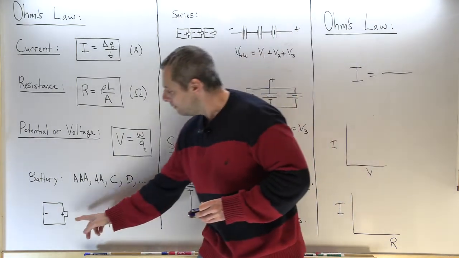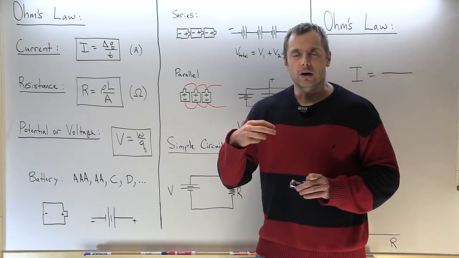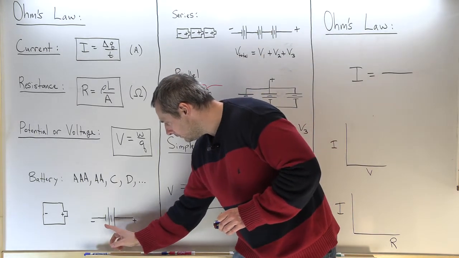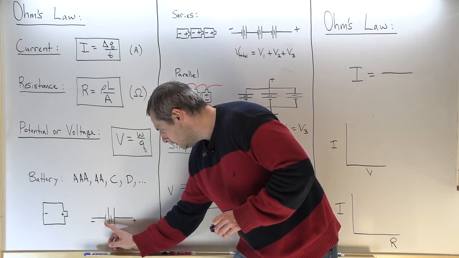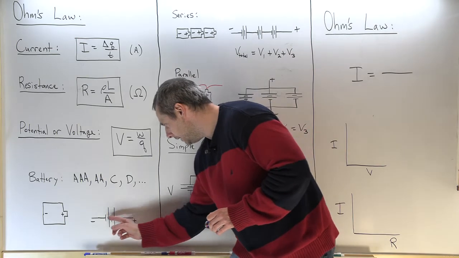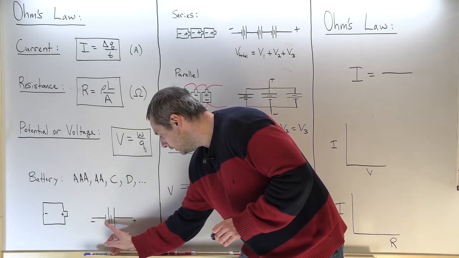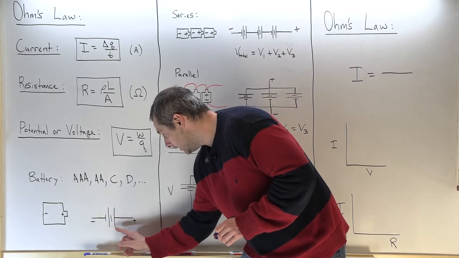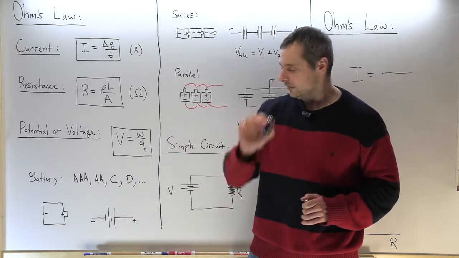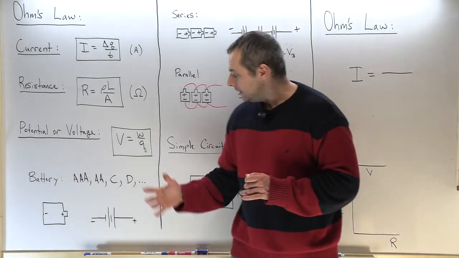But we don't draw batteries like this in a circuit when we're doing physics problems. We draw a schematic of a battery. And so the way a battery is drawn is two lines, small and big, and then this is the wire coming in on this side. The small terminal here is the negative side. The large is the positive side. And that's how we draw a battery in a circuit, not like this. So let me create a pause to allow you to copy these notes down.